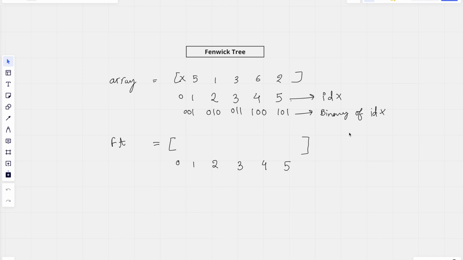Hello guys, my name is Arun Tyagi and today I'm going to discuss one of the advanced data structures. The name, as you can see on the screen, is Fenwick Tree, or we also call it binary indexed tree. Now, to be very honest, to understand Fenwick Tree the first time is not easy, you know.